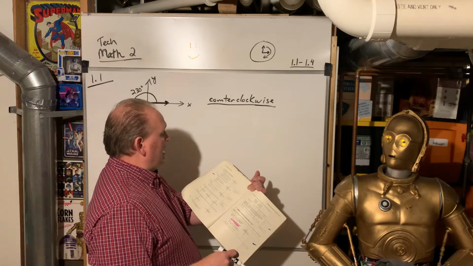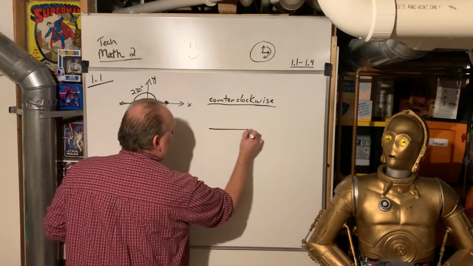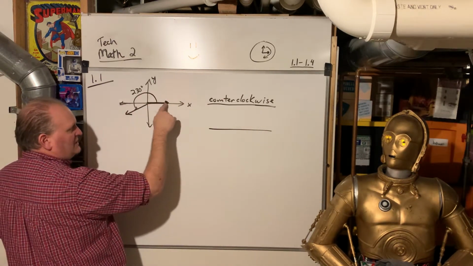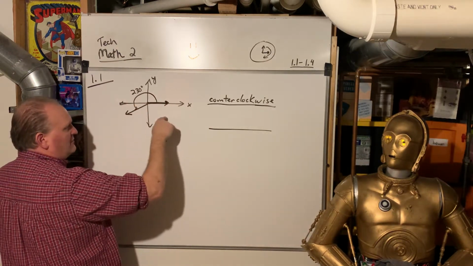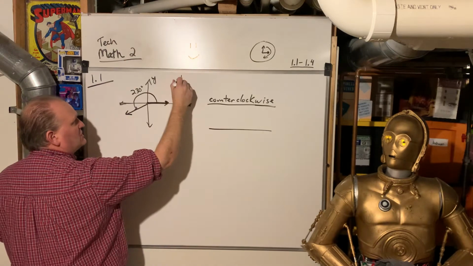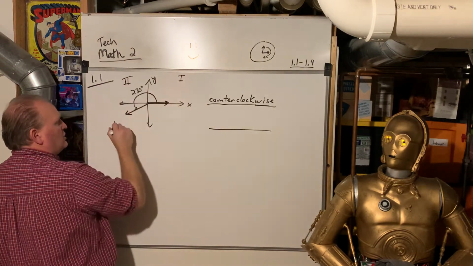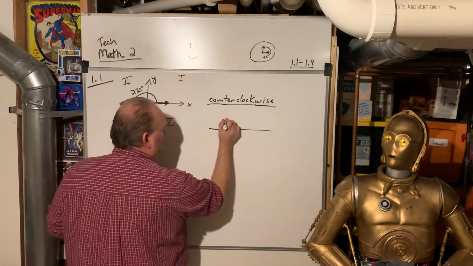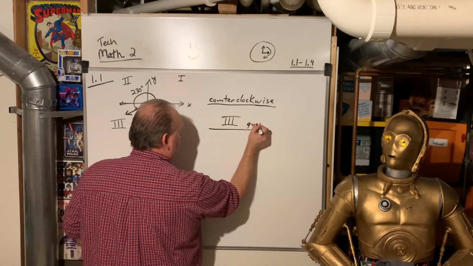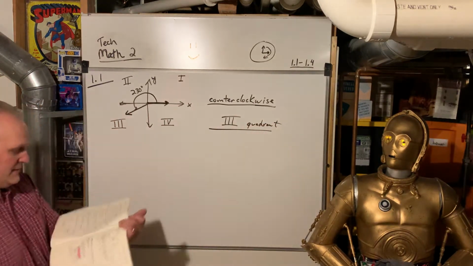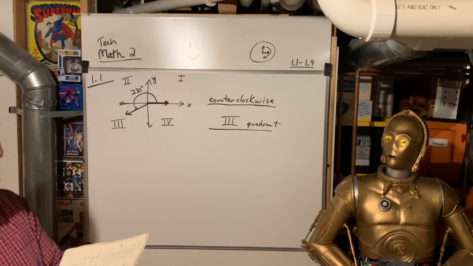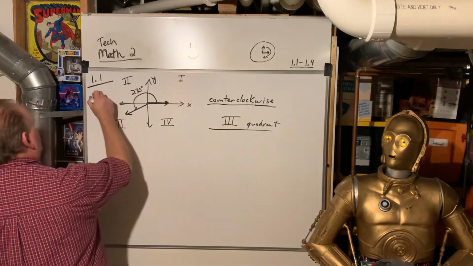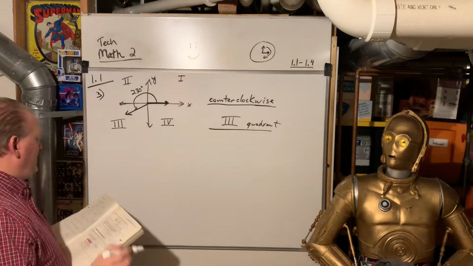All right, the terminal side lies in what quadrant? This is an angle in standard position. A standard position angle always starts at the positive x-axis and goes counterclockwise and stops somewhere. This is the first quadrant, second quadrant, third quadrant, and fourth quadrant. And so this one landed in the third quadrant. So just a little terminology there. Let's jump to number 7. Oh, that was number 3, sorry. In the Red Book, that was on page 2, number 3.